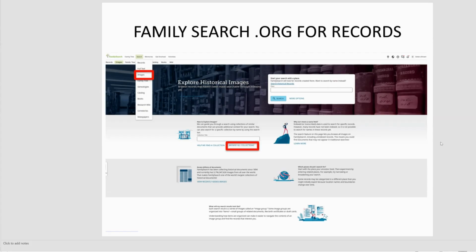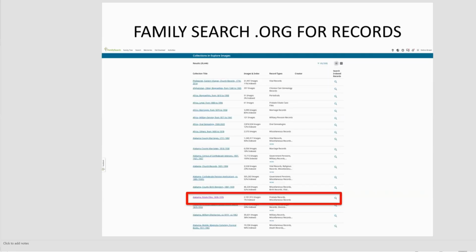But how I like to search, I don't use full text search because it does not pull everything. It absolutely doesn't. I've transcribed, like I said, all of Pike in both the deeds and the probate records. There are some that have been grouped that I may have missed, but there's a lot more than we saw in those groups. In FamilySearch, you want to go to Search at the top and choose the option for Images. Once this page displays, I like to type "browse all of the collections" within that group. Once you see all of the collections, it's going to be pretty much alphabetized.